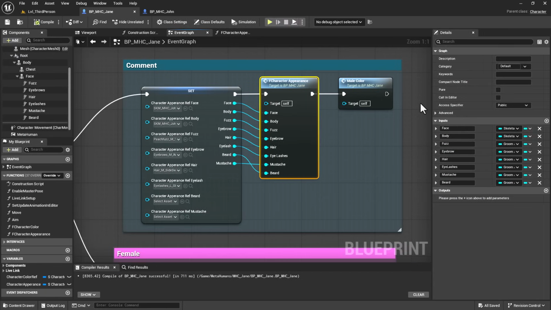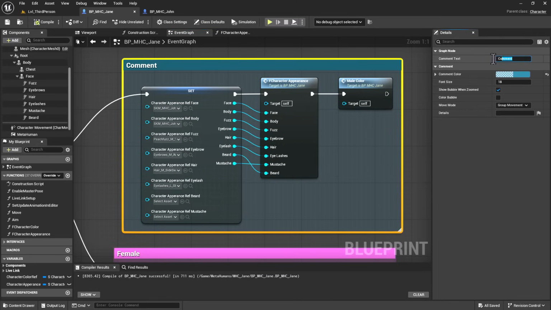Okay, so there's one more thing I want to do here just to add on to this. While we're here, first let me fix this real quick. Instead of just saying comments, let's go ahead and make this male, okay? And we can do a compile and a save. Now, for some reason, if you get any type of floating hair or anything, it's because the bindings are off, and I'm going to show you how to fix that real quick.